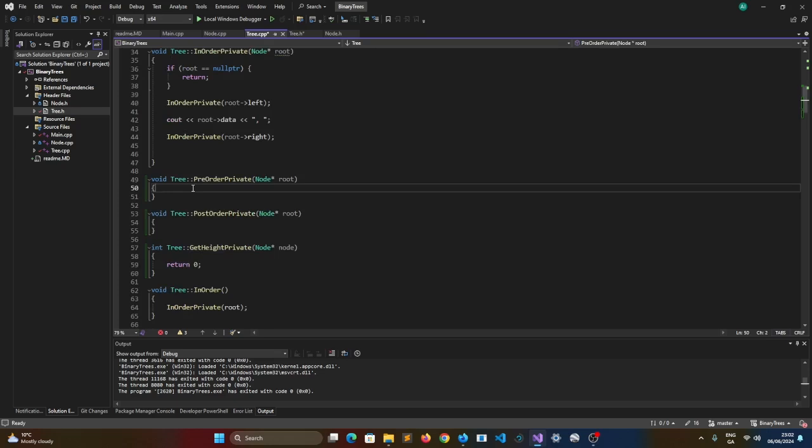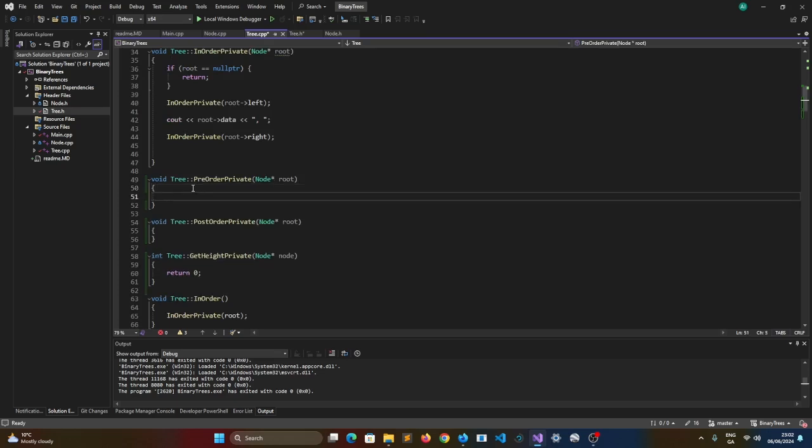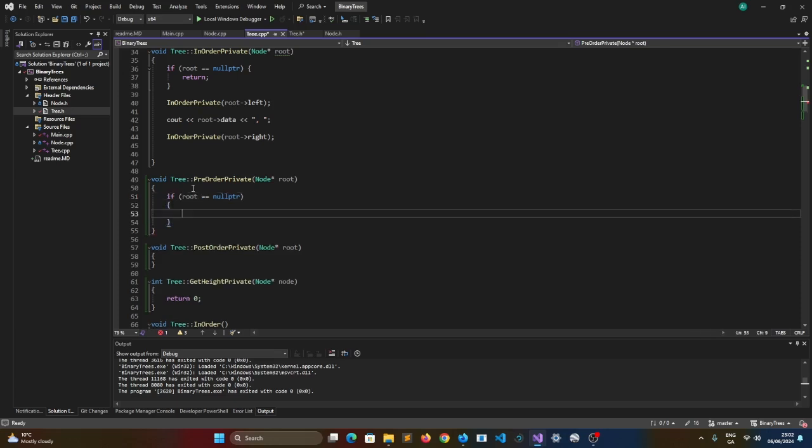Now the pre-order private. What we do here, first of all, we check if the tree is empty: root is equal to null pointer, and then return.